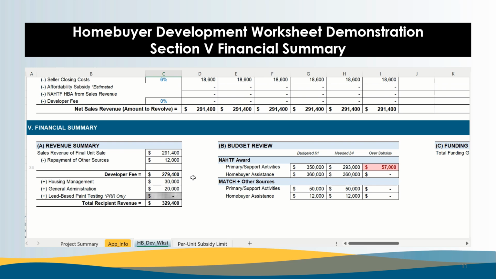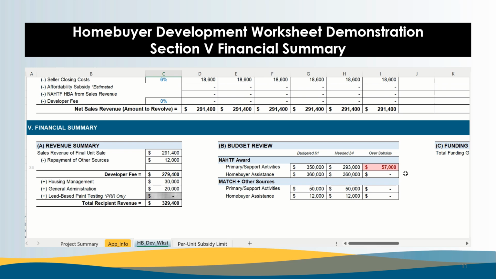So budget review is the second table there, and you can see a red flag. There's a red box. It says $57,000. So budgeted was $350,000 in trust fund, and actual need was $293,000.